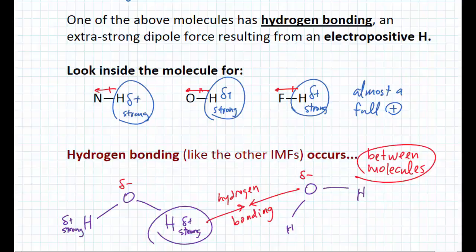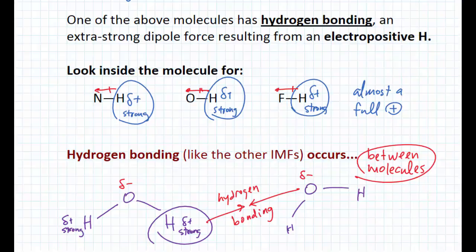Okay. This is a real common point of confusion that I'm sure I will ask about on the exam. It comes from careless thinking, right? A lot of it comes from the fact that you're looking inside the molecule to find an NH, OH, or FH, but those are not the hydrogen bonds. That's not the hydrogen bonding. That's just finding the extra strong partial plus H, the electropositive hydrogen that we talked about. The actual interaction is between that H and the minus of a neighboring molecule.